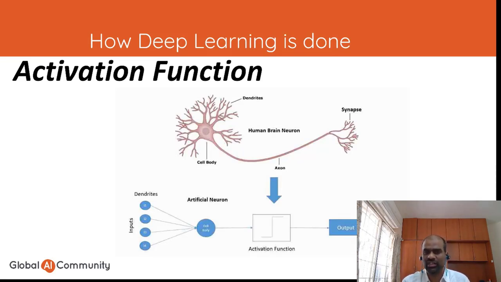So an activation function is some f of x. I'm not boggling your mind with it. You would have heard it multiple times. f of x equals x squared plus x plus 1. If x is 1, what will be the value? 1 squared plus 1 plus 1, which will be 3, right? That is what we normally do. So that is the f of x we are talking about. It's an activation function: some input comes in, then you get an output. That's just an f of x with a given input.